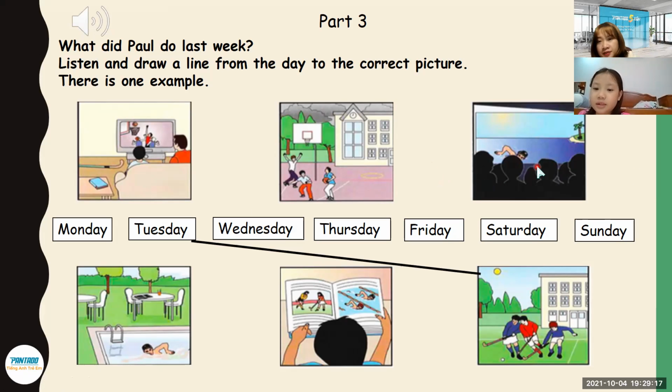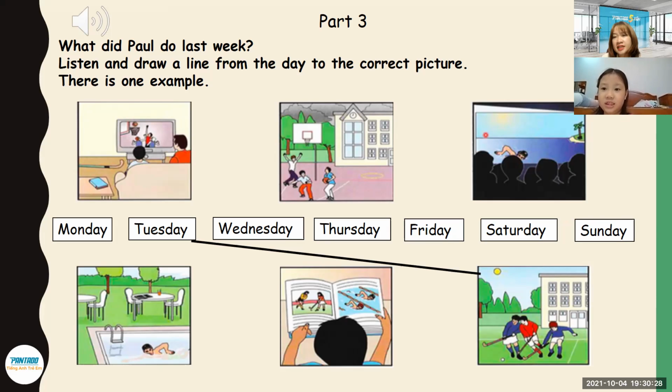Picture C. The third picture. What was he doing? You see, it is very dark here and we have a big screen. Where is it? Yes, we have a big screen. It looks like a TV, but it's big, really, really big. And there are so many people watching movies inside. Yes, so where is it? Speak louder, I can't hear. Where was he? In this one.